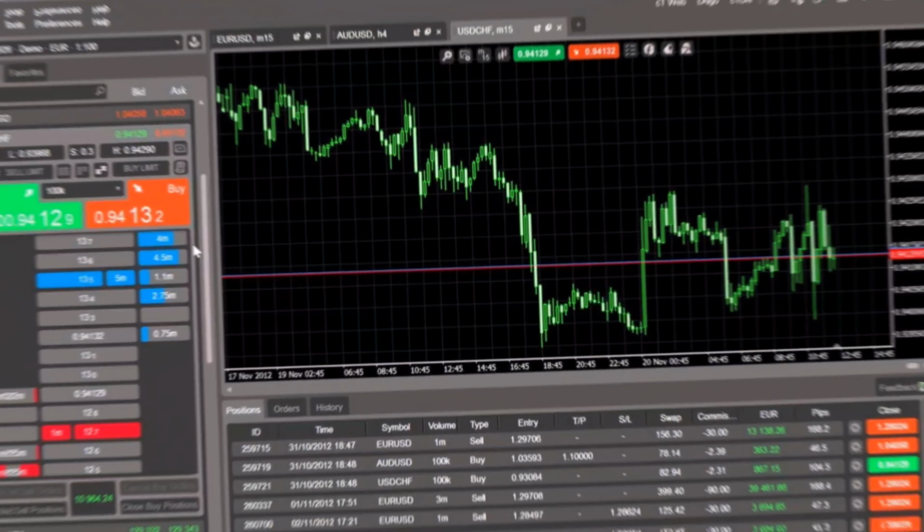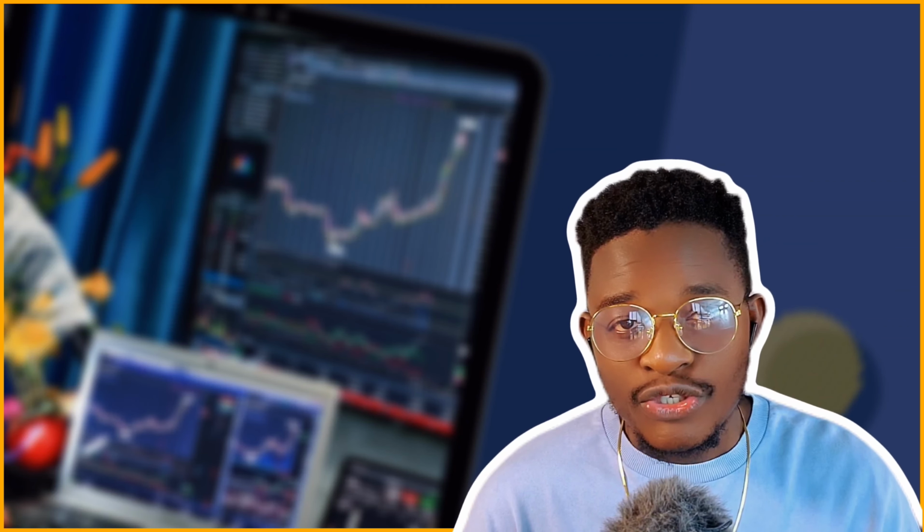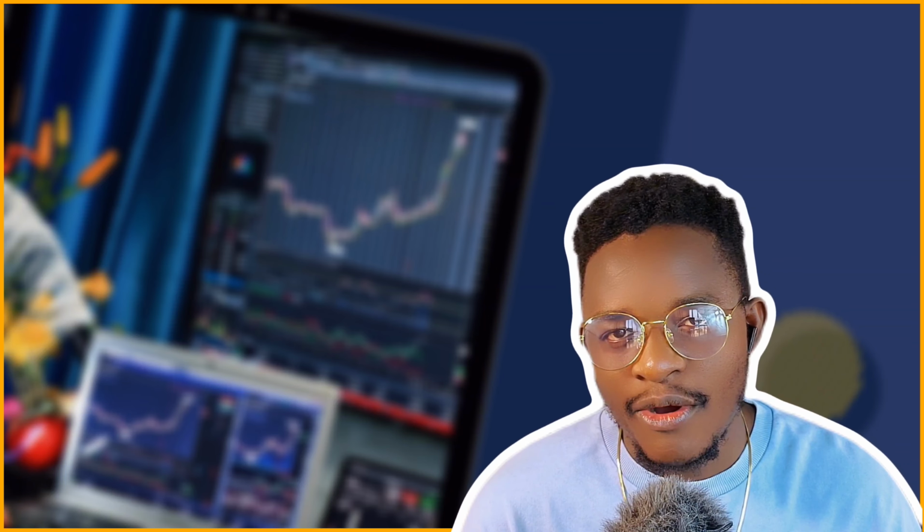So it makes it a lot more complicated, because someone who knows how to develop for MT4 cannot develop for TradingView, and someone who knows how to develop for TradingView will not be able to develop for cTrader, and so on and so forth. So now you can actually code your own strategy without even knowing how to code at all, without knowing anything about coding. All you just have to do is drag and drop your conditions, everything. The thing you just need to do is understand your strategy and know a better way that you can put that down, and then follow it step by step on the guide I'm about to show you in this video.